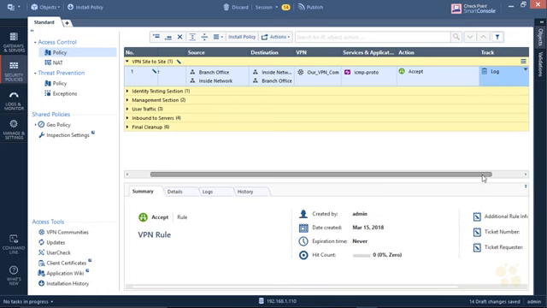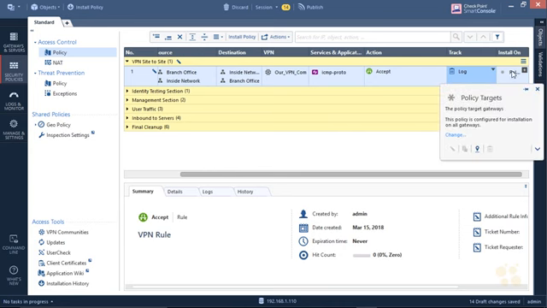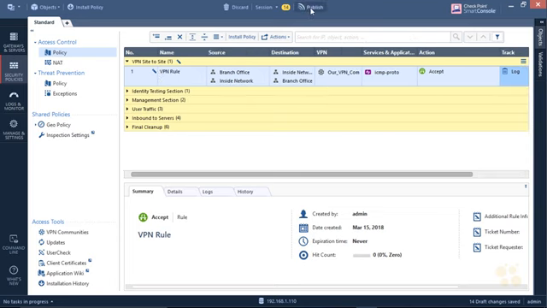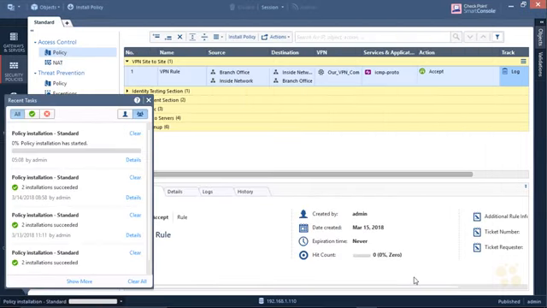And if we scroll all the way over to the right, this is going to be installed by default on both Firewall 1 and Firewall 2, because it takes two to tango with a VPN tunnel. And we want this policy applied to both Firewall 1 and Firewall 2. So that looks great. So we'll click on Publish, and then we'll click on Install Policy, verify that both firewalls are selected, and click Install. And then we'll give that a minute or two to percolate, and once it's done, we'll test it.